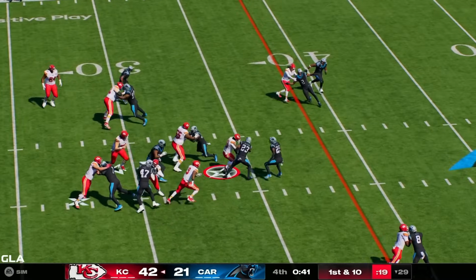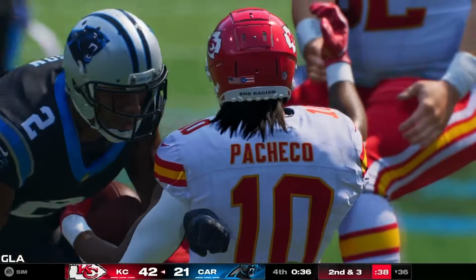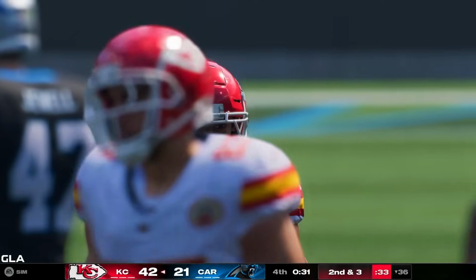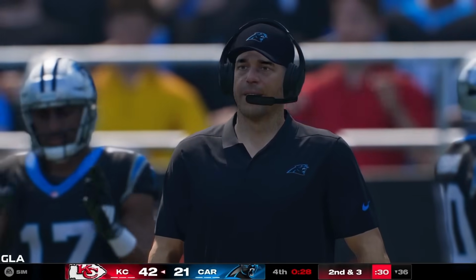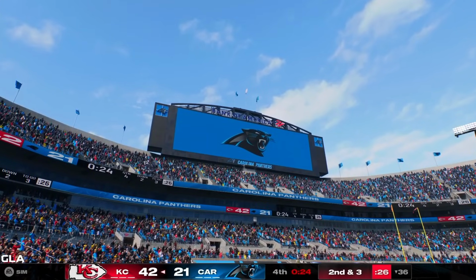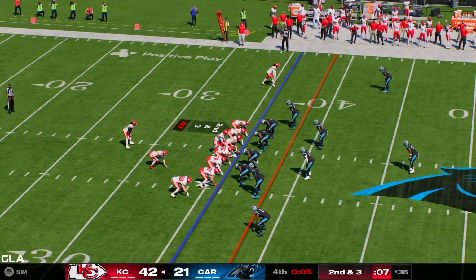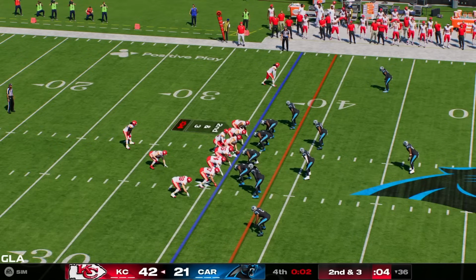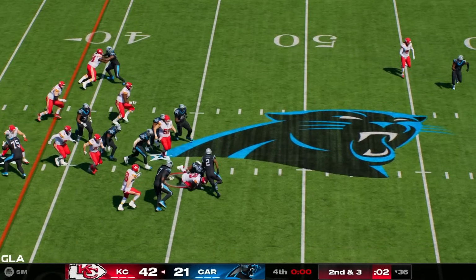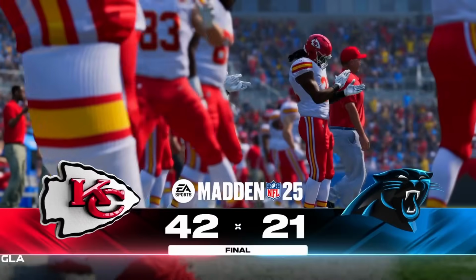On 1st and 10, here's Pacheco. And room to run as he's up past the 35-yard line. 72 yards rushing for him now to this point. I know that every now and then we get in those meetings with coaches, and you almost want to roll your eyes when they talk about staying on schedule when they're moving the football. But would you say a 7-yard run is ahead of schedule? 4th quarter with the lead, you love that, don't you? No doubt about it, because staying on schedule is trying to get 4 downs on 1st down. They did that plus 3. And able to get this one across the 45 before he's brought down.